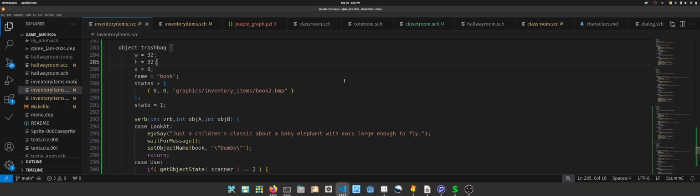32 by 32 is pretty much our preferred one with an X of 0. But we can set the coordinates here. Wait, we can set the hotspot, so maybe that could actually fix the problem with the arrows anyways. Didn't look too bad. So yeah, IO bitmap. This is a trash bag.